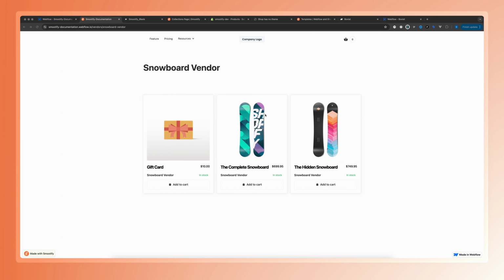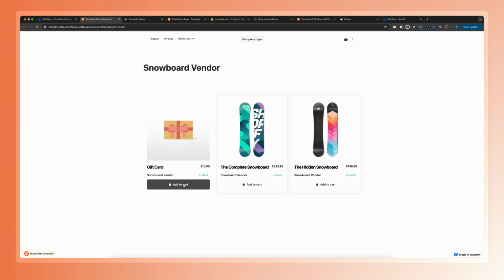Okay, so in this video, we're going to go over how we can create our vendor and our collection pages. Now, the beauty of working with Shopify is that because we're leveraging Webflow, all of the tools and our skills that we know already and the way of working within Webflow are still relevant. And all we need to do is include a few little bits and bobs here and there in order to get it to work.